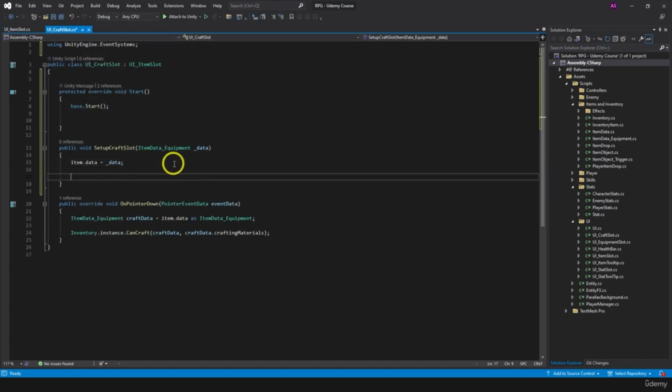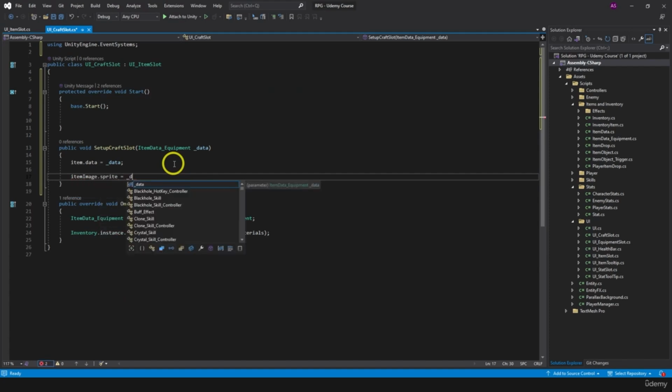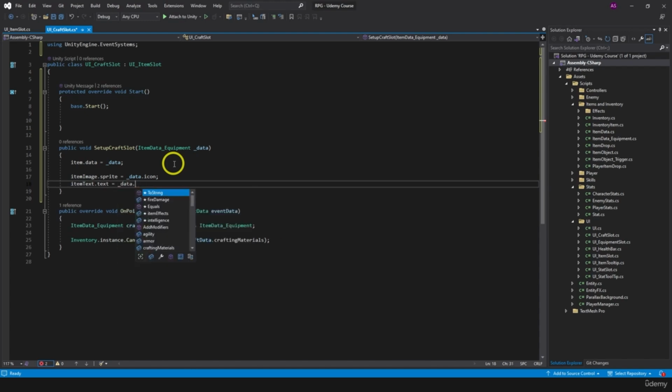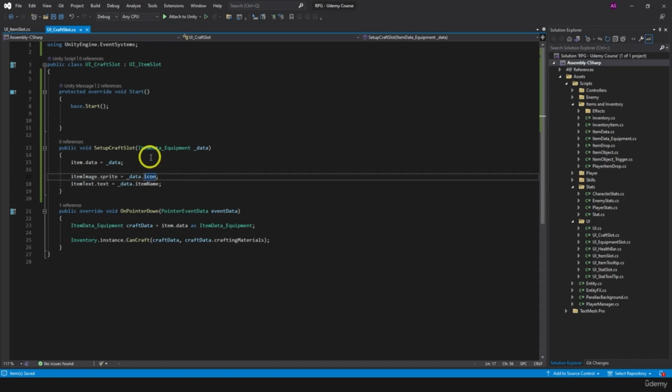Now, next step would be to assign image. So item image dot sprite equals to data dot icon, and then item text dot text equals to data item name. Very good. Also, I don't like I have to write icon. I keep forgetting what I'm trying to get there.